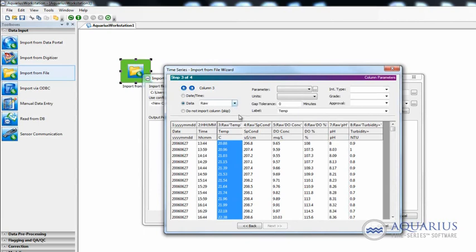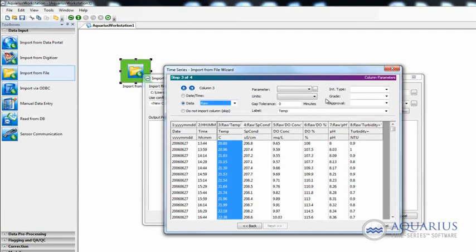But if we did have, for example, a column of data that you had exported out of Aquarius with the raw, and you wanted to bring both of those in, you would then say that column is our corrected column, and then you would map that column to the actual raw column. So they would be mapped together. So once it's graphed in something like QuickView, for example, you could see that blue and green signal together. In this case, it's purely just raw data coming in from a sonde, so we'll leave it as it is.